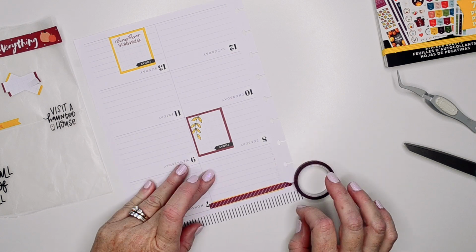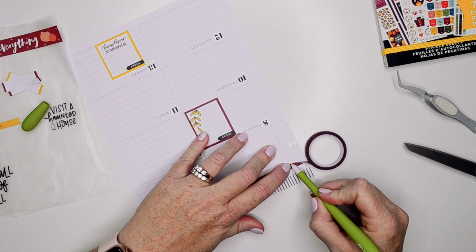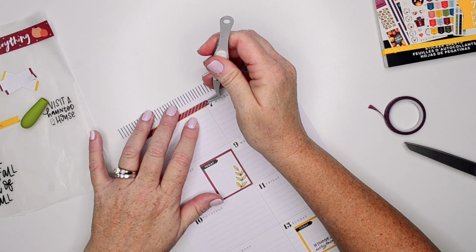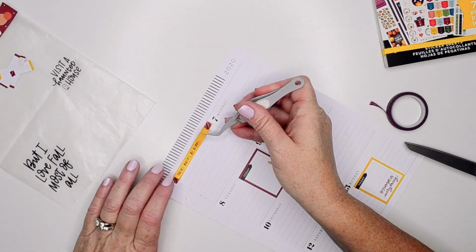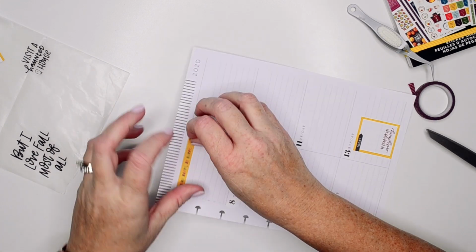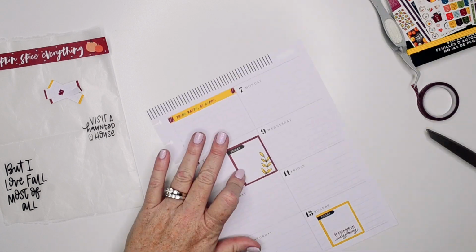Then I found this Homebody washi. Because the yellow up here in the top of this dashboard layout doesn't exactly match the yellow in my colorful boxes, I thought maybe I'd add this Homebody washi just to put some burgundy in there and take away from the mismatched yellows. So this yellow banner here says think happy, be happy, and I've usually just been putting up in this box how my day went or how I felt, so I thought that this little banner was appropriate.